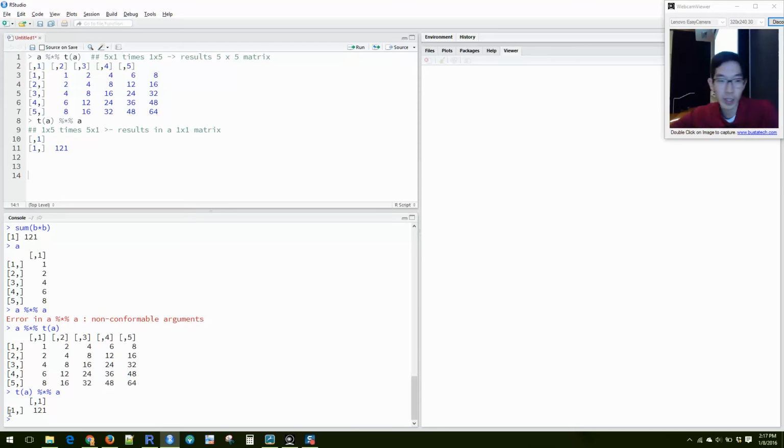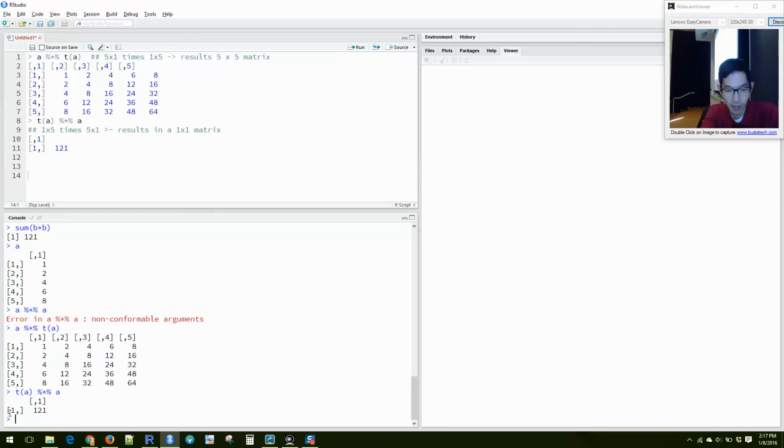Let's see. So we have this matrix multiplication, which is the percent star percent. This is your standard matrix multiplication that you've probably learned in your basic linear algebra class. We can make larger matrices.